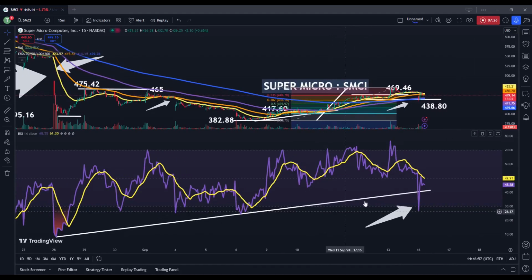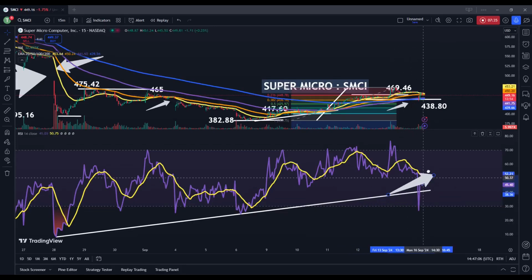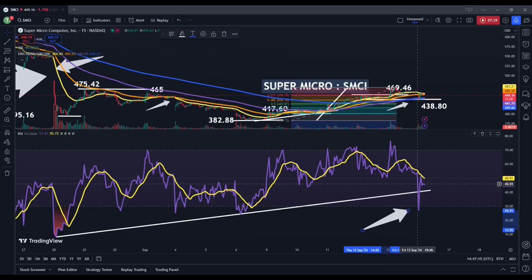So this will be important to watch here going forward. This could be evidence of a longer term break here, of a final break of that 438 area. But as I said, we're not quite there yet. And if we are able to start to see trending movements higher here, I would then consider this to just be a false break that was probably based on sell-offs that were present in the broader market.